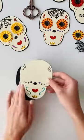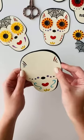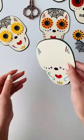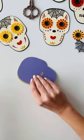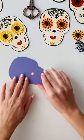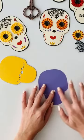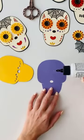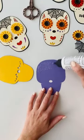Okay, now that I have them, and this is the bottom too. Now that I have them aligned, I'm going to set aside the bottom for now. I'm going to flip this over and start putting cola. Voy a poner glue. Of course, my language is now mixing up, but that's okay.